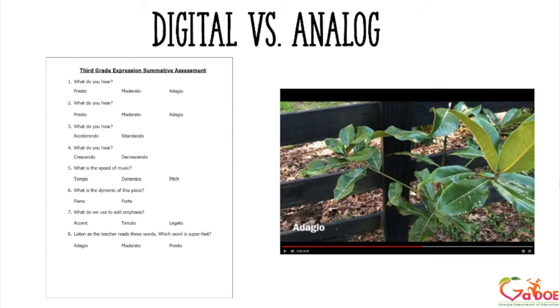On the left side here, where it's talking about our third grade expression summative assessment, it's a pretty quick assessment. I made sure it wasn't meaty on purpose. This is our third grade students getting into some different expression terms, right? We've got tempo, we've got dynamics, we've got articulation. And I wanted it to be quick. And I'm going to get into that a little bit when I talk about my tips and tricks for you and my suggestions, things that I have found successful. And short and sweet is the way to go.